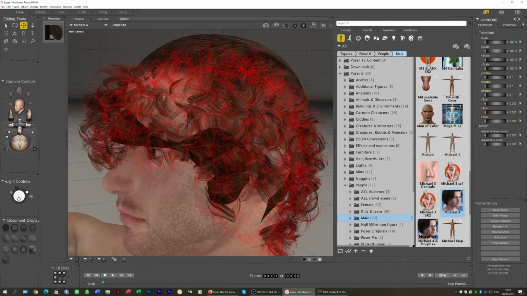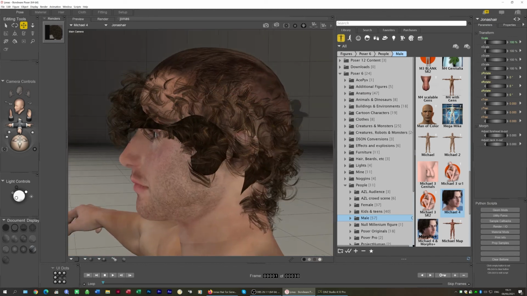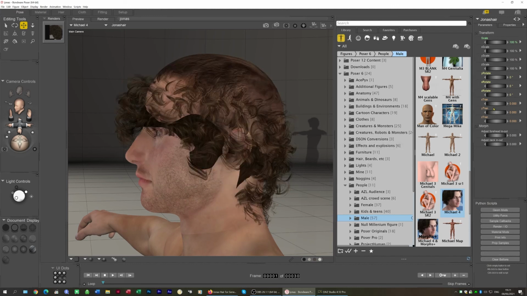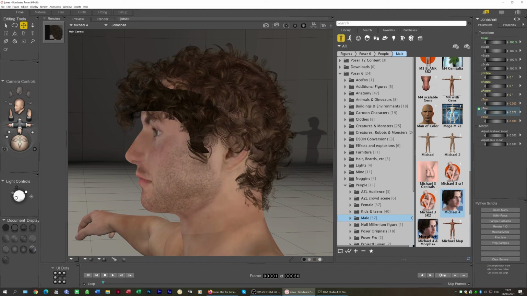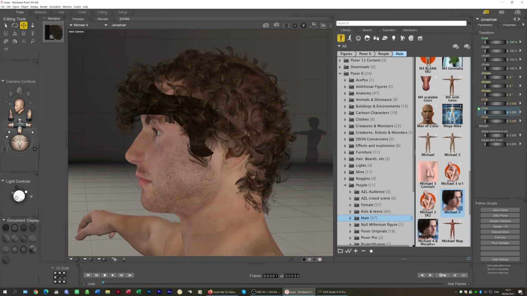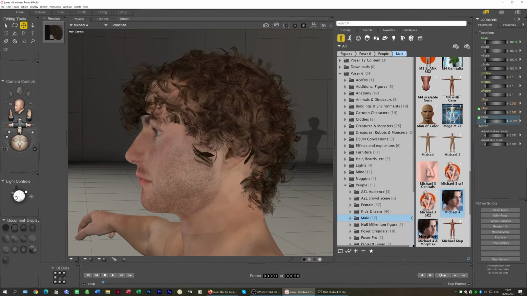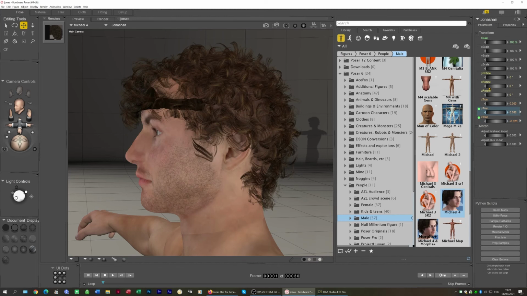Looking at it from the side is probably the best way of doing it, because you can see the ear cut out here. The scalp transparency needs adjustment, by the way. I'm going to move that up, needs a bit of Z, and now you can see that the scalp is not showing through at all, which means the hair is too small. So I'm going to increase the overall scale.